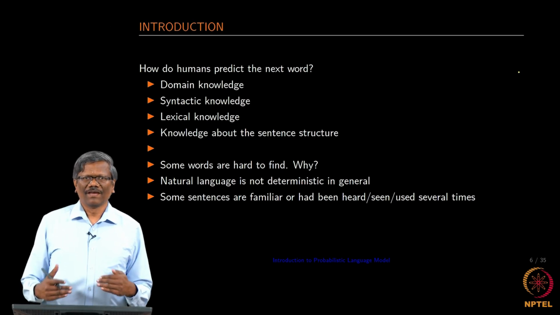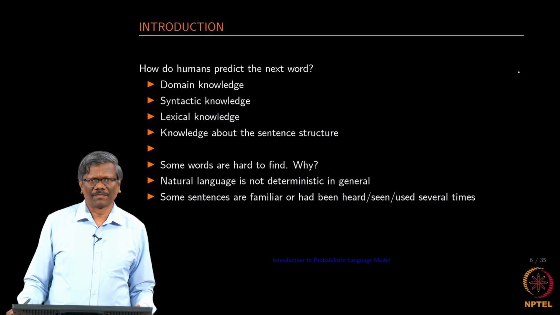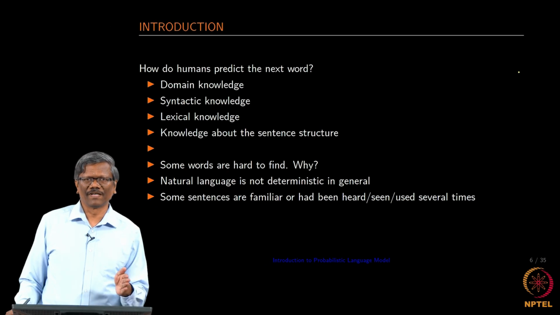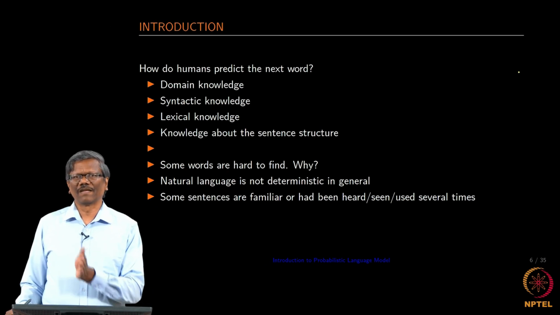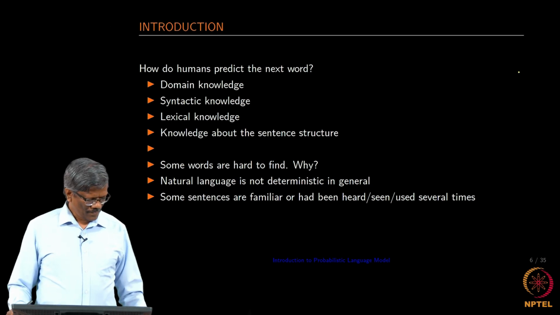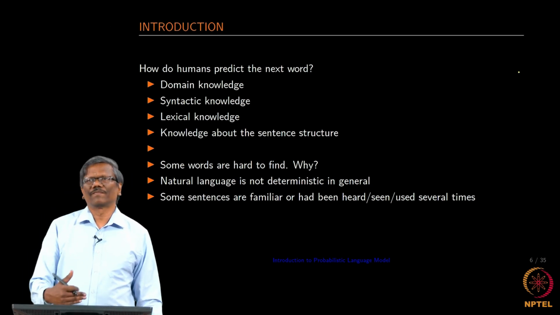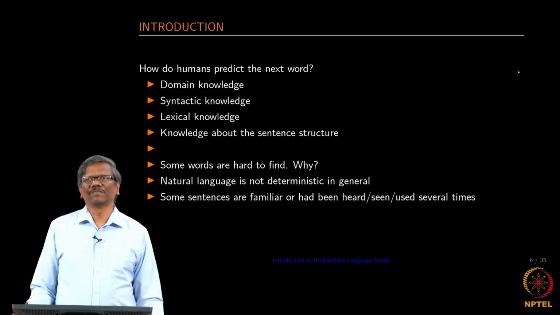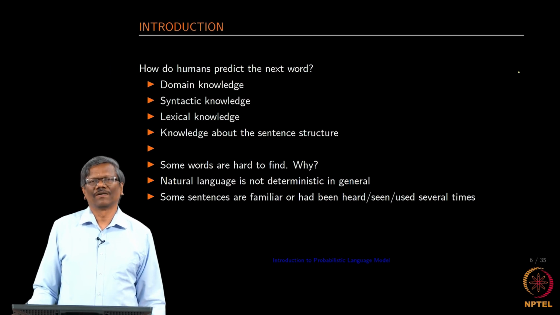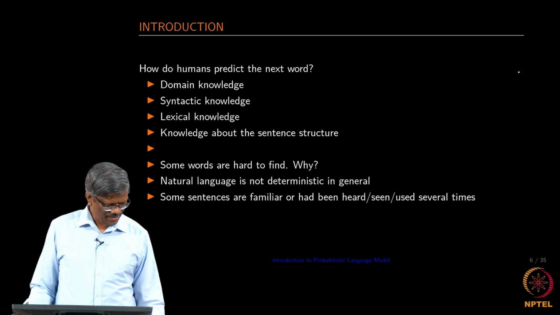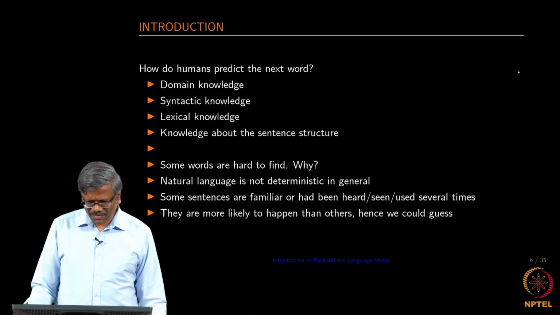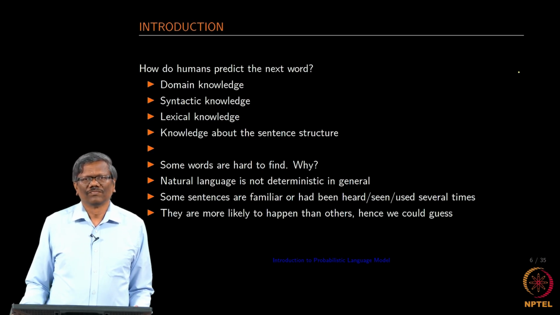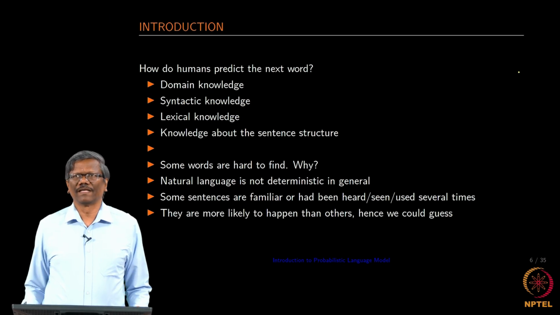So, in the same way we have in our brain that we have stored lot of patterns of that, and we know that when some words are started, we know that immediately what could be the next set of words that would come in. So, we want to assimilate or copy this model, so that we are able to build sentences using the machine. So, some sentences if you look at it are more likely to happen than others. So, hence we could very quickly guess what could be it.